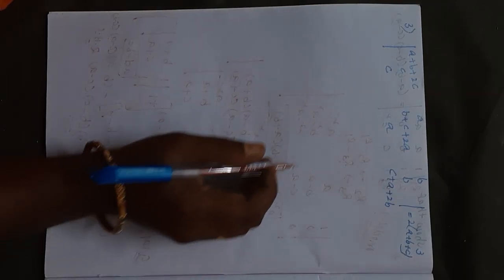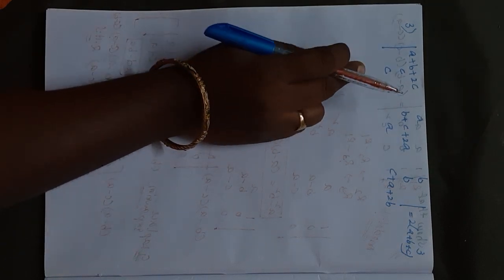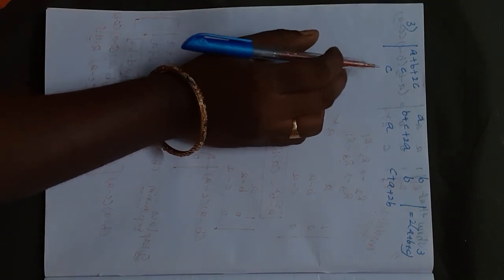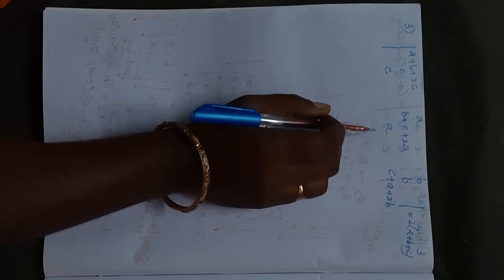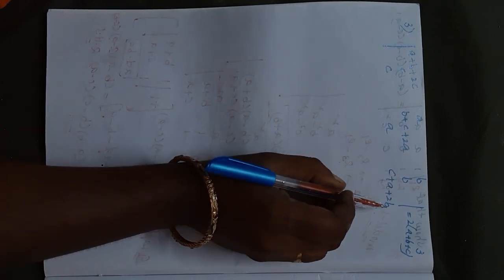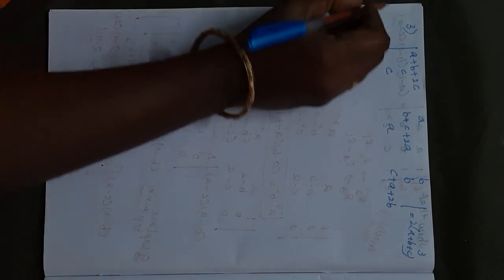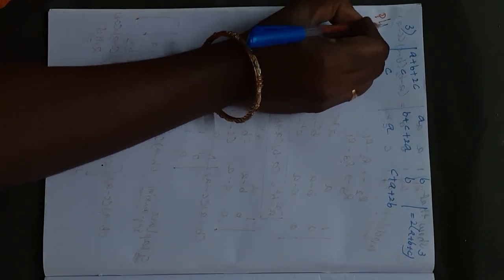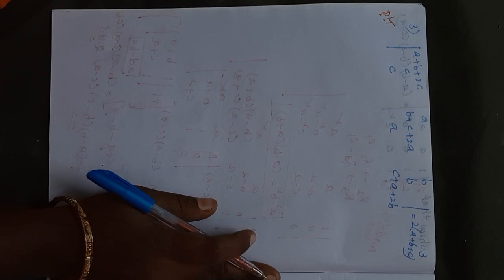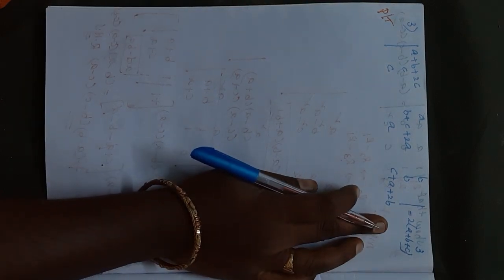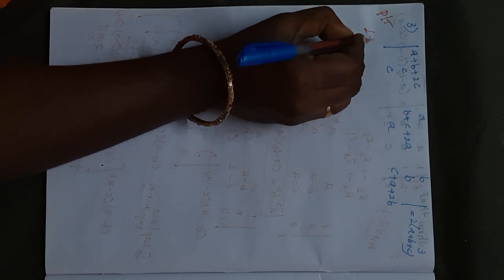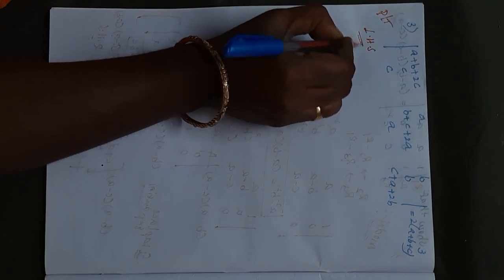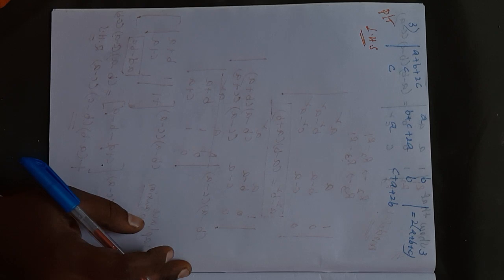So our next question is: a plus b plus 2c, c, c; a, b plus c plus 2a, a; b, b, c plus a plus 2b is equal to. Here this is a prove-that question. We have to prove which is equal to 2 into a plus b plus c whole cube. So here we have to consider LHS, then you have to go for RHS.